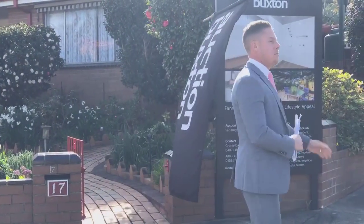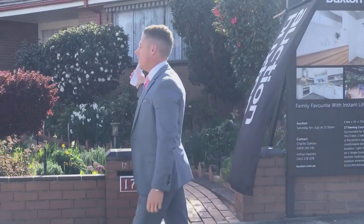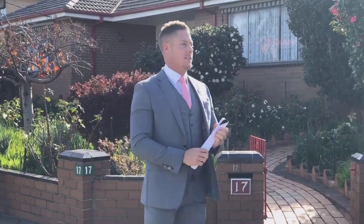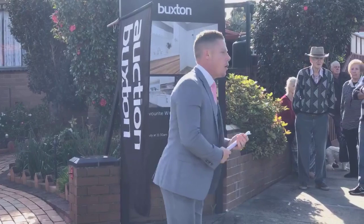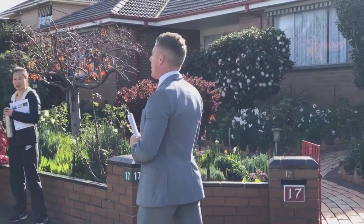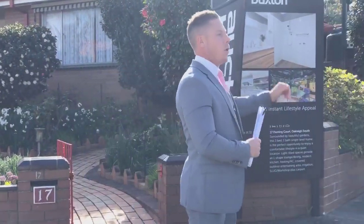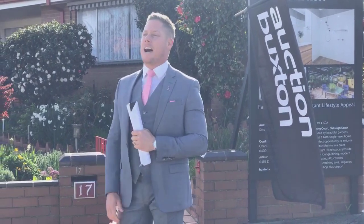The home itself has been so beautifully presented and maintained by our vendors, and I want to thank them. I want to thank them for the way that they've built this absolute oasis. The gardens, they're a showpiece. They're fully self-watered. You've got solar panels on the top of the home here. The home is just, it takes care of itself. For Chris and Stan, they've loved it for years, but they've enhanced it as well. They've put in that beautiful kitchen, that amazing bathroom. The home flows through to the rear courtyard where you've got that alfresco area where you can sit and enjoy the sun just like you can today.